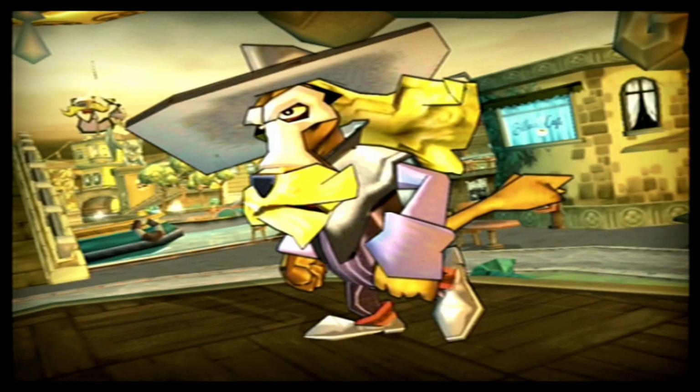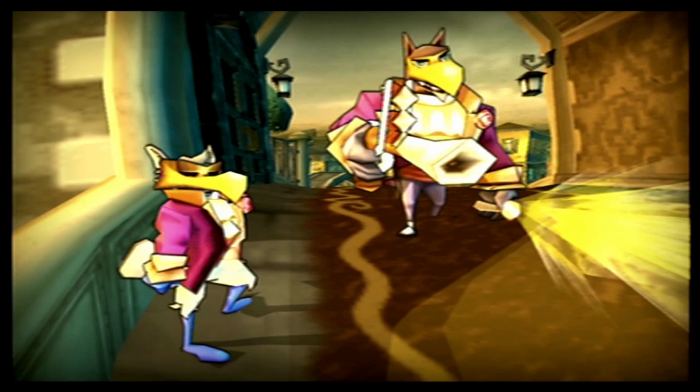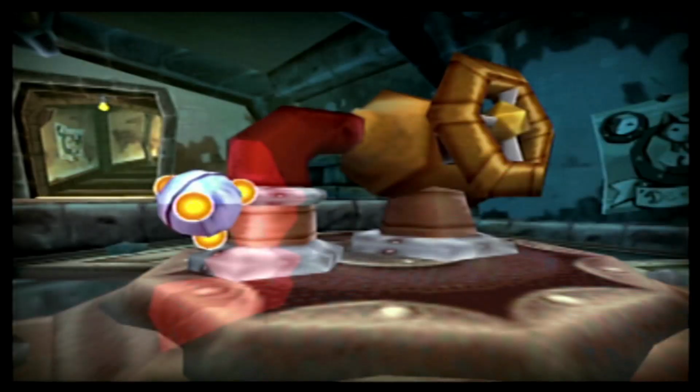With Octavio's comeback opera recital just a few hours away, we're all set up for the main event. Get ready for Operation Tar Be Gone. Our objective, get Murray back on the team. Sly, you'll start things off by using your disguise to sneak into the opera house. Make your way down to the pump room and let me in through the side entrance.